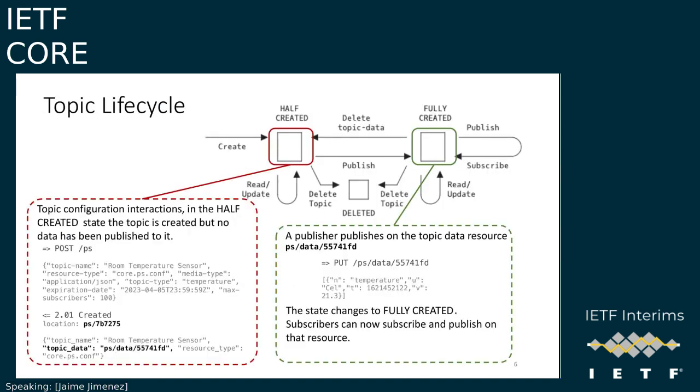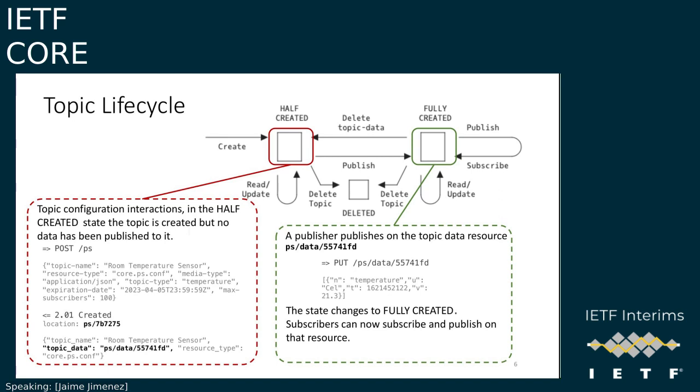A new thing that this draft introduced in version 12, the previous one, was the concept of life cycle of the topic. So topics are not fully created by default. When you create the topic data, you are not creating a fully functional resource, so to speak, but a placeholder. So you do a POST under the collection resource. You create the topic configuration.